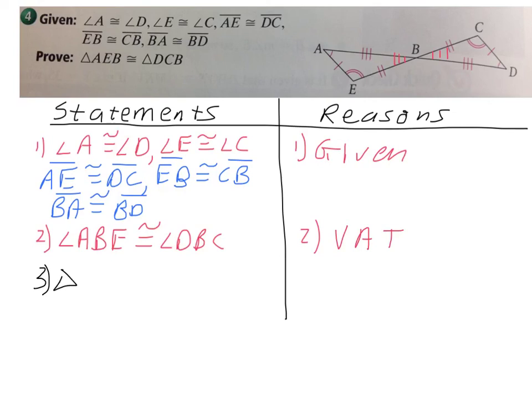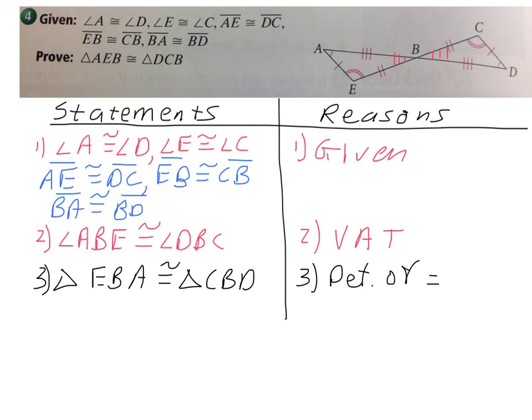what we're trying to prove, that triangle, let's say I call this triangle EBA. How must you name the triangle on the right? If I call the one on the left EBA, you better call the one on the right CBD. E corresponds to C, the B's correspond to one another, and the A corresponds to the D. And why can we say this? Our reasons are always definition, postulates, or theorems. That would be definition of congruent triangles. All 3 pair of sides are congruent, and all 3 pair of angles are congruent. This concludes lesson 4.1.